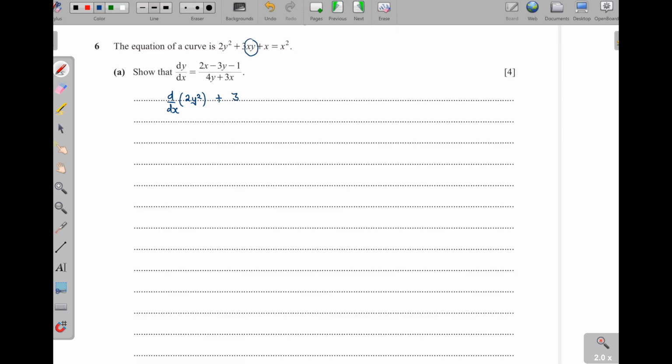Now here, this is a product of the two, so I'm going to use the product rule, not so? I can leave 3x constant, then I differentiate y. Then I add, now I can leave y constant, you can even write 3y, then you differentiate x. You see that? Then next, you also differentiate with respect to x this x that is here, and then also on the right side, it's the same thing that you do, x squared here.